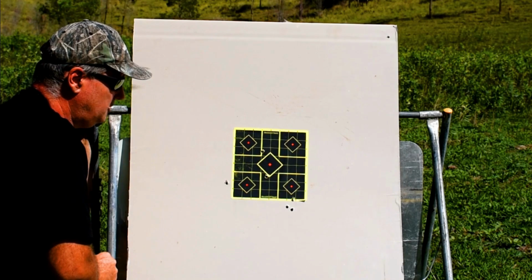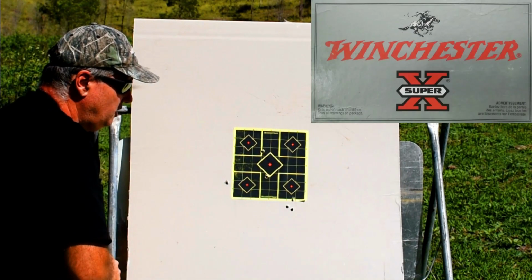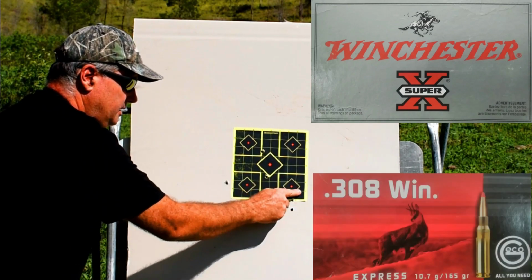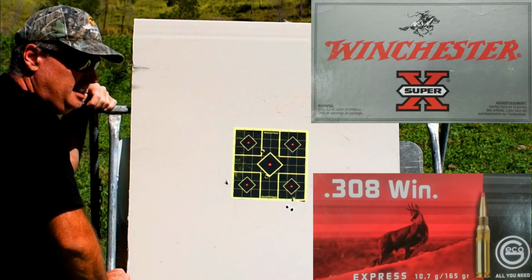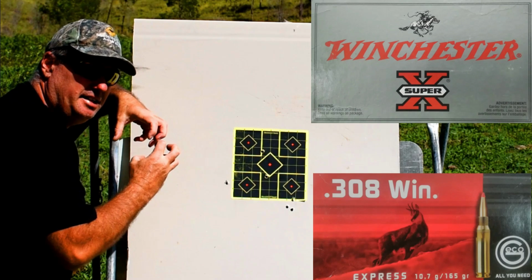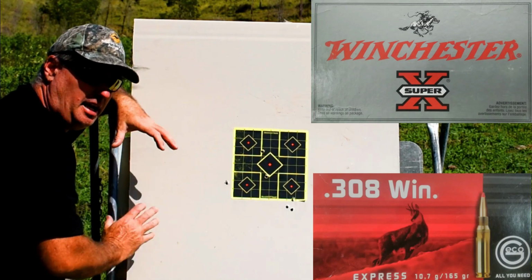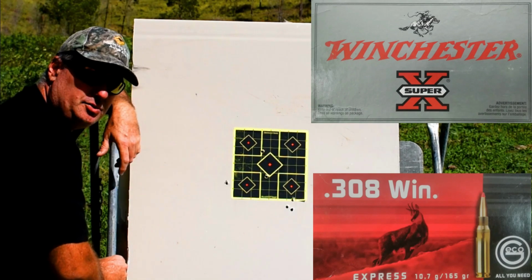Okay, so no surprise here. The Winchester, about a 6-inch group, and the Gecko, just a tad over a 1-inch group. Yeah, it's definitely a very heavy trigger, so you've got to be real mindful of that so you don't pull off target. But I was taking my time, and these are the results we got.